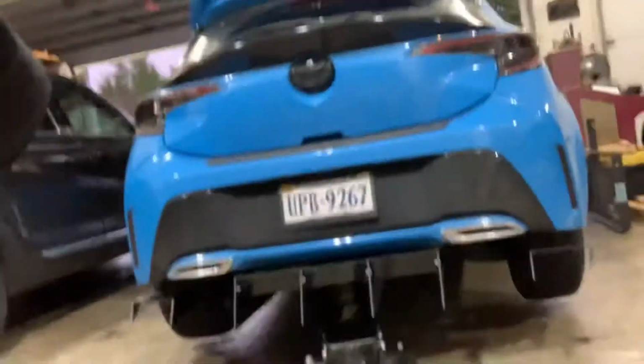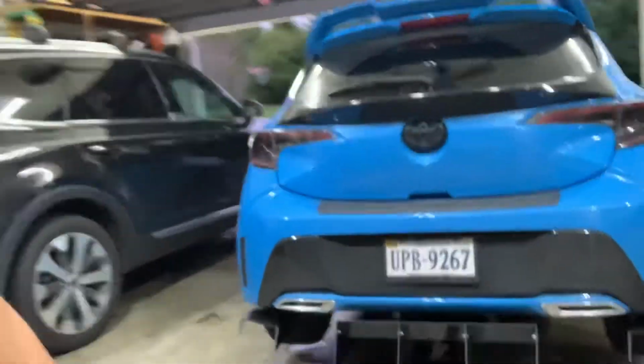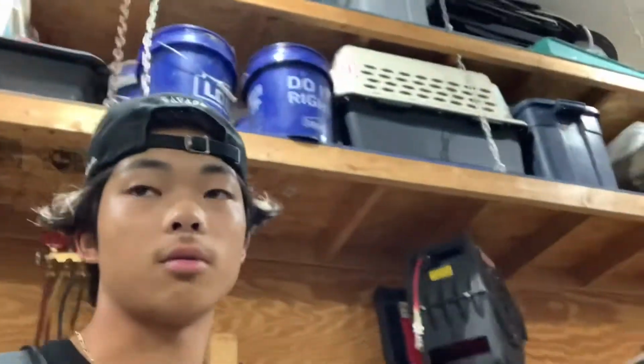All right, what's up, guys? So we finally finished it. It probably took around 3, 3-4 hours, but I really love how it looks, and we're gonna lower it and get some videos of it. What I still need to do is black out these, because I was gonna get another diffuser to put over them, so I just get rid of them. But I really love how it looks. It's gonna make the car look a lot lower, because it's almost 2 inches off of the car, and then maybe another 5 inches of itself just being closer to the ground.